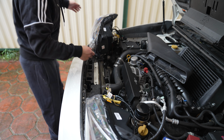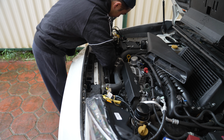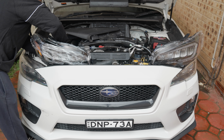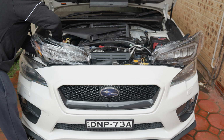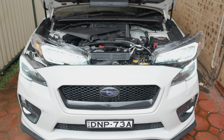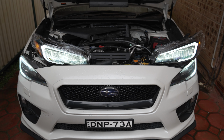Before I do anything else, actually, I wanna see if they actually work. So I wanna take off this plug and just plug it into the aftermarket headlight, see if it turns on. These do feel very light, so I am questioning the quality of it. All right, let's turn on the car. Hey, looks pretty cool. This gives you a better idea of these new headlights.